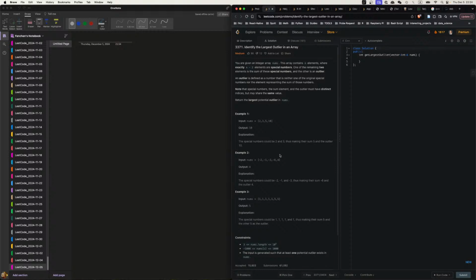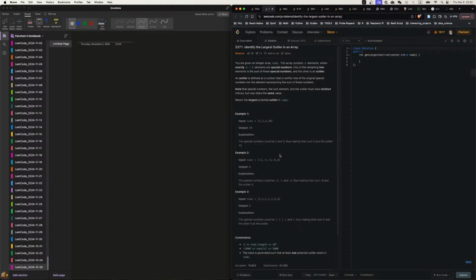If I can find all instances of the sum, we can get a total sum, right? And just pick two values.